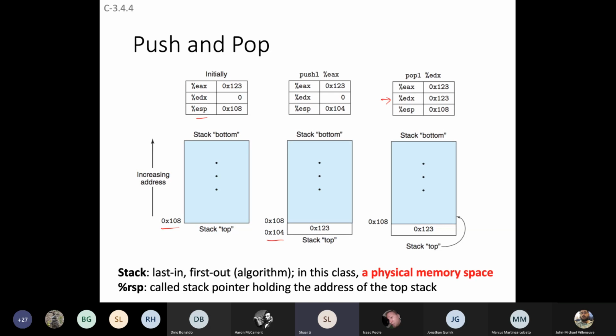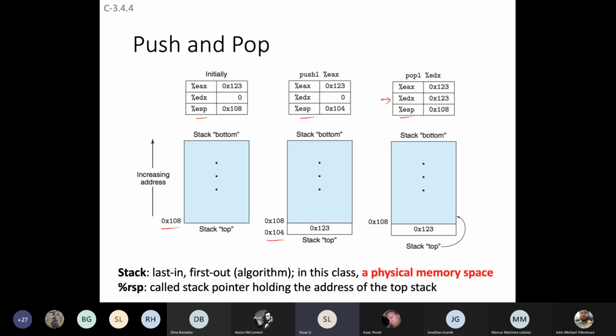The top has changed because we put something in it, and you can also notice the ESP has been updated to 104. So ESP is always pointing to the top of the stack. It's also the way our CPU finds the top of the stack, by looking at the ESP. If we pop the 1, 2, 3 out of the stack, we go back to the original value 108. So the ESP, or RSP for a 64-bit machine, is pointing to the top of the stack.